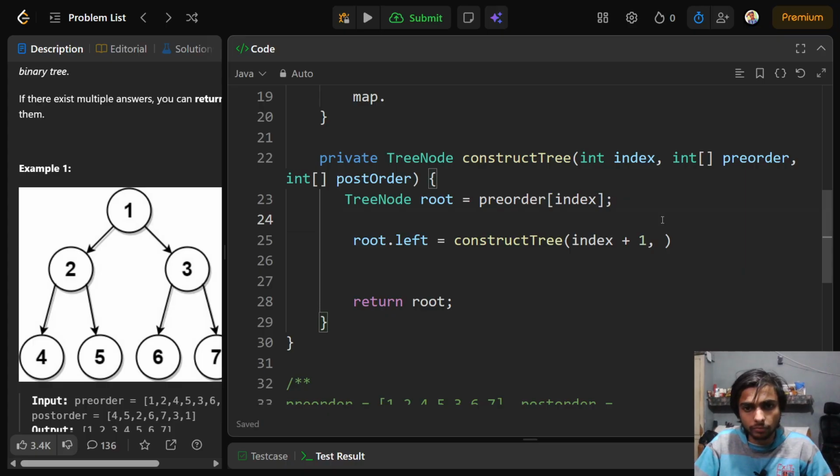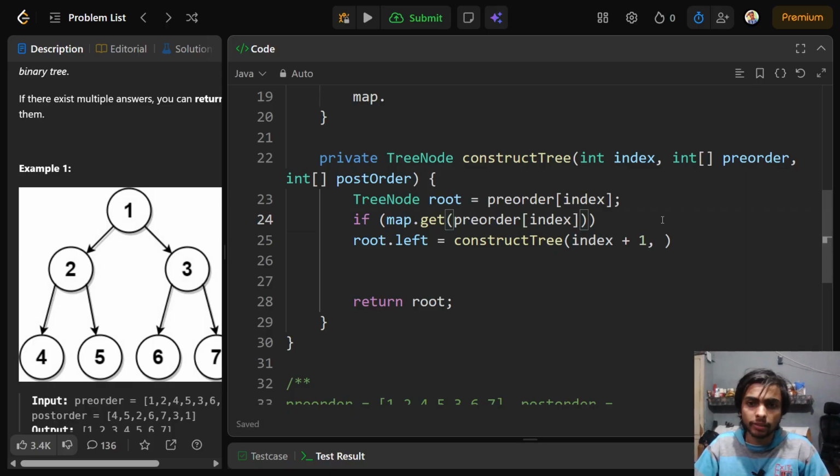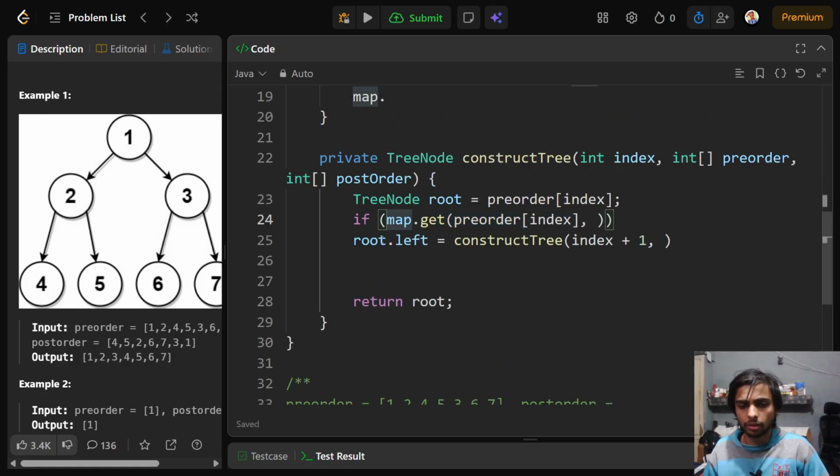If map dot get pre-order index, now this should get us the index of this element in the post order array. Okay, so we've got that.